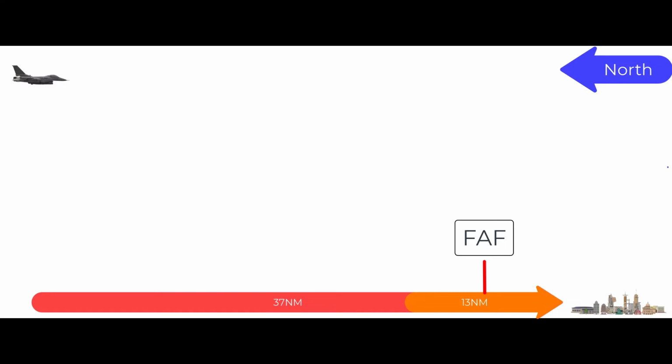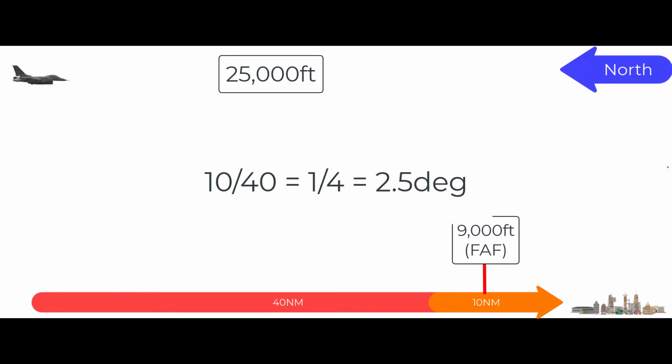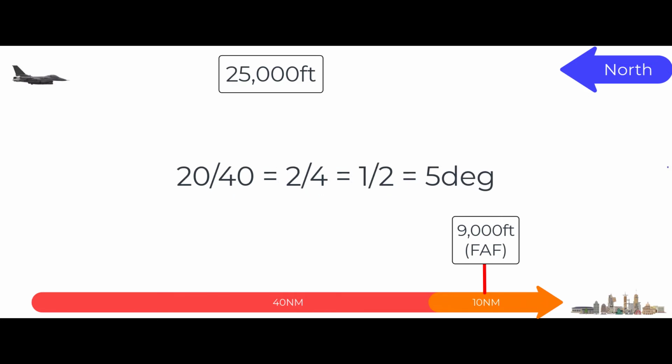So same situation as before. I'm 50 miles from Springs. I have 16,000 feet to lose, and I'm coming in from the north. So first of all, I'm going to subtract about 10 miles from 50 to make the math easy. So I'll say I have 40 miles to lose 16,000 feet. Same concept as before, we want to use very simple pilot math. So we know that 10,000 feet in 40 miles is 2.5 degrees nose low, and we know that 20,000 feet in 40 miles is a 5 degree nose-low descent.